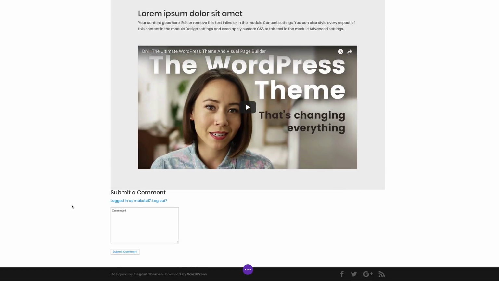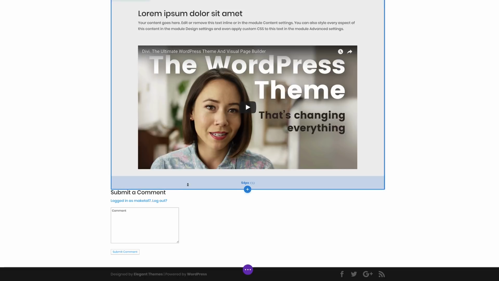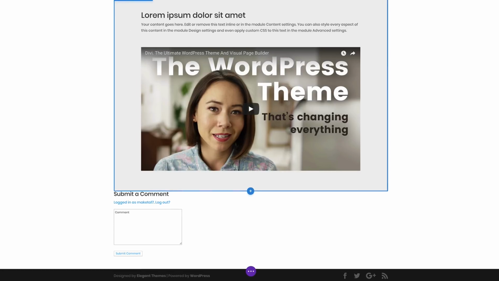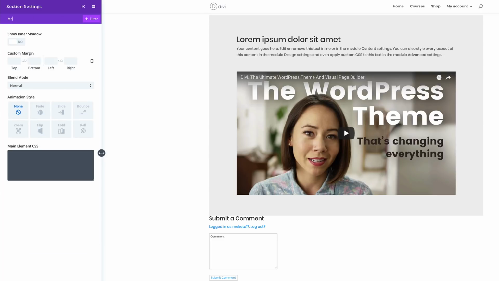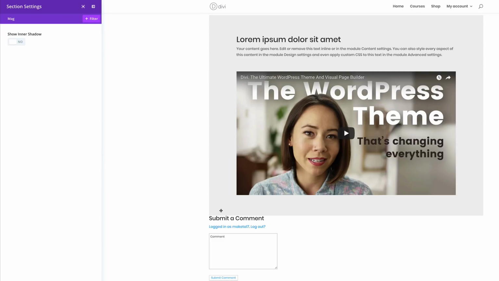Now, once I start adding all the lessons, they will be shown just below this section, which is fantastic. So let me just go back in here and add a bit of padding to the bottom of that. So I'm just going to search for padding. In fact, no, it's margins that I need. Now, the reason why I'm adding margins is because here, where it says submit a comment, it's way too close. So I'm going to add that to the bottom like that. Okay, so we have margin bottom.